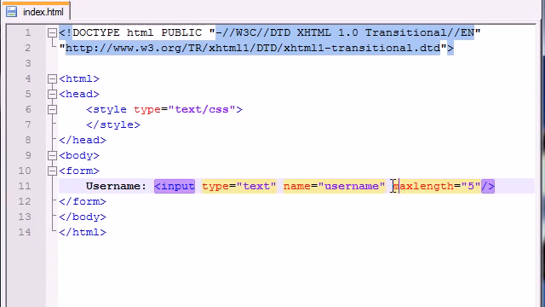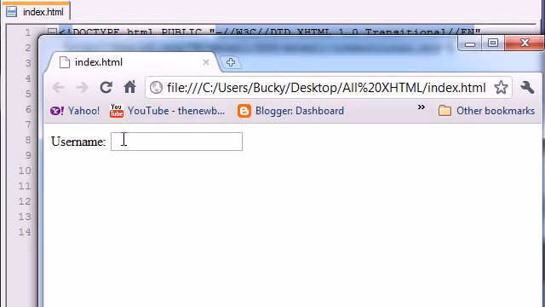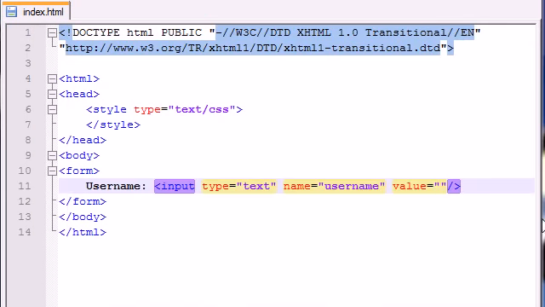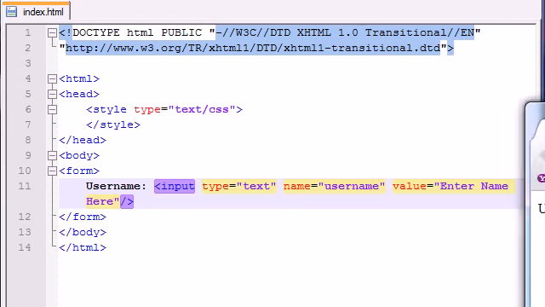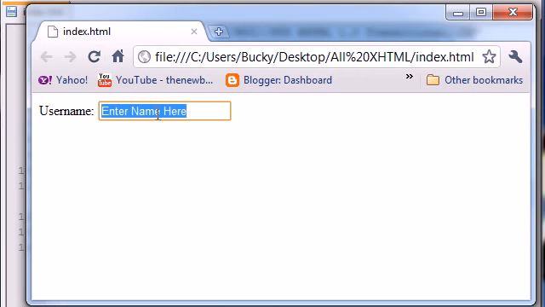And the last thing I want to talk to you guys about is the last attribute, called value. If you want to populate this box with something by default, you need to throw in a value. So for example, if you refresh this right now, by default your box is going to be empty, and that's because by default your value is empty. If you put something like "enter name here" and save it, whenever they load the page, "enter name here" is going to pop up right there. So if you want to give them a description of what they're supposed to do in that text box, I usually put something to the left-hand side, and that's usually good enough.